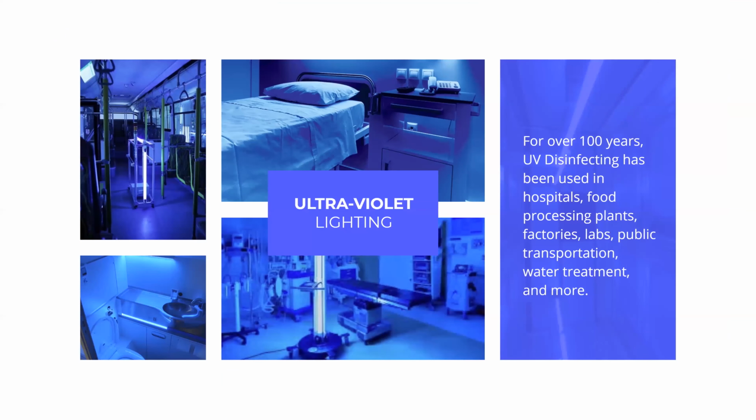So UV lighting. What is UV lighting? UV lighting is part of the electromagnetic spectrum. It's just a shorter wavelength than the visible light spectrum. So it's just a bit shorter than violet light, a bit more energetic than violet light. Therefore, it's ultraviolet light. And it has special capacities for disinfection purposes. Again, that's beyond the scope of this webinar.